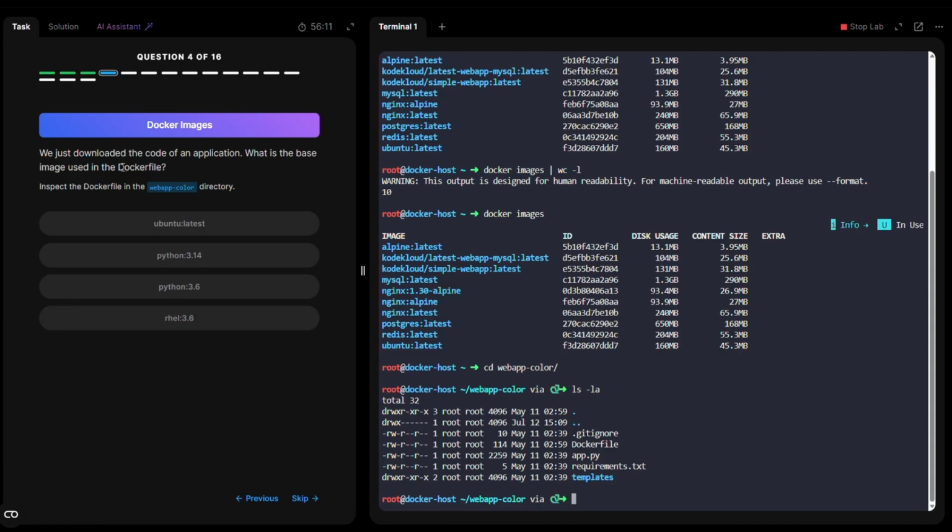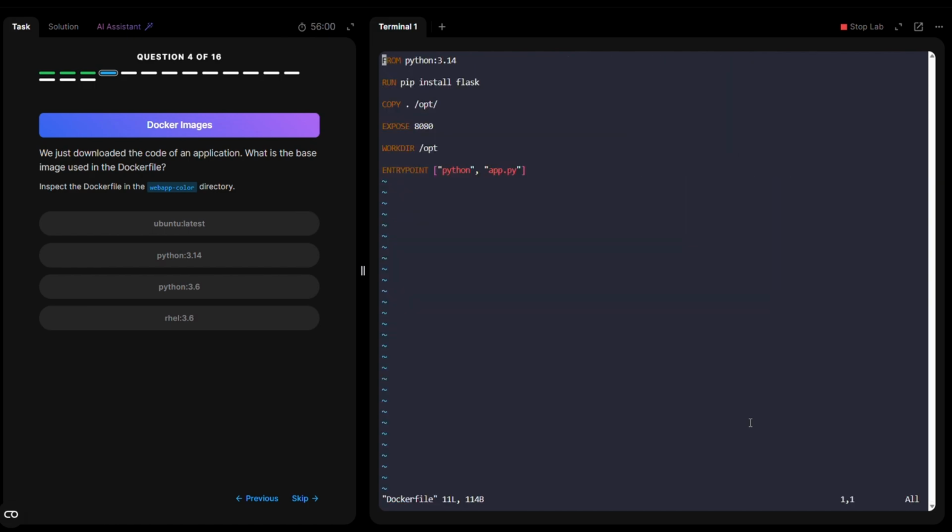To know the base image used in the Dockerfile, I'm going to open this Dockerfile. Here it says FROM python:3.14, so the base image is Python with tag 3.14. So this is the answer.